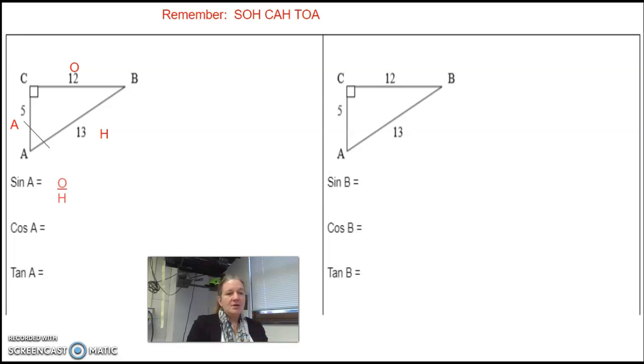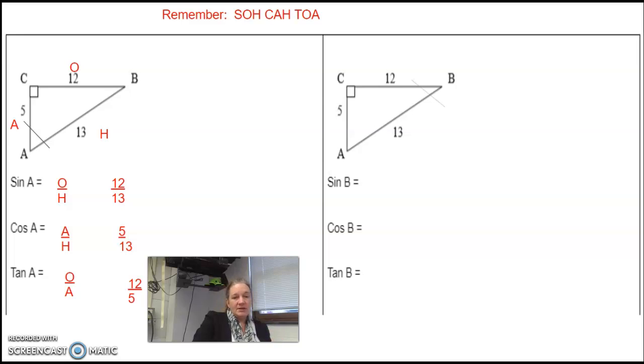Okay, so now the sine is the opposite over the hypotenuse. So I'm going to take the value for my opposite side, which is 12, and put that over the value for my hypotenuse, which is 13. Okay, for cosine, I'm going to take the value for A, and I'm going to put that over the value for H. So that's 5 over 13. Tangent, I'm just substituting. That's all you do is substitute your numbers once you label your sides. It's O, so 12, over A, which is 5. Okay. Tangent is the only one that can be greater than 1. Sine and cosine are never greater than 1.